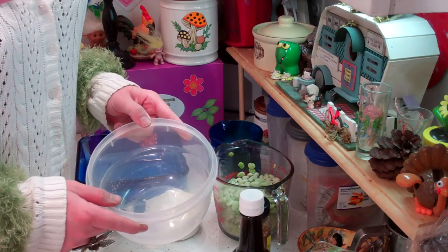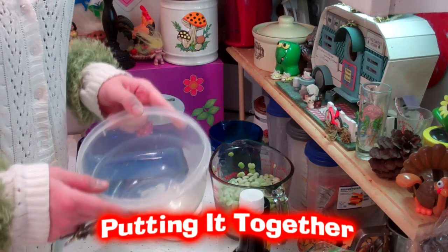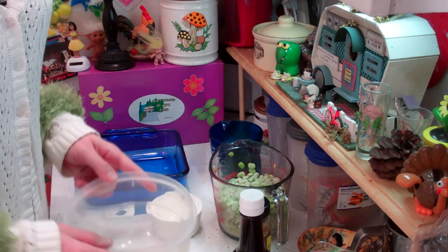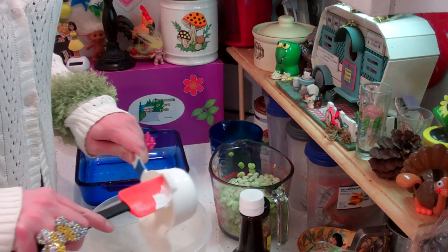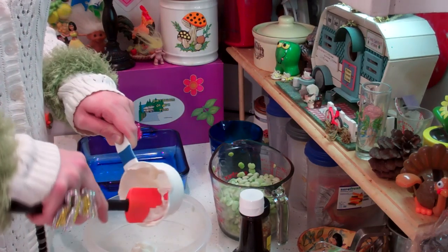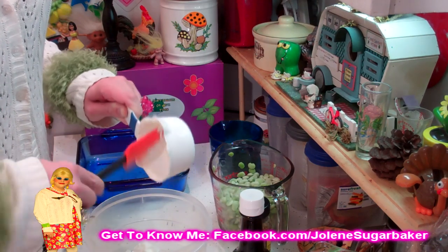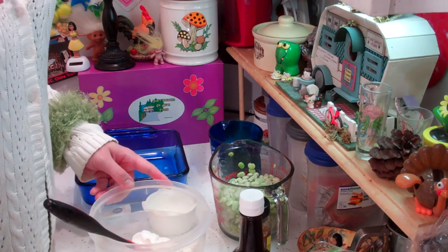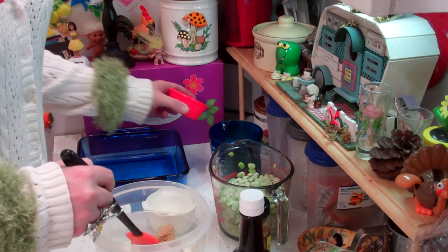Welcome back! Making my baked lima beans with ginger snaps is sure a change of pace for side dishes, and it's super simple to make. I've got a bowl here, and we're going to take a cup of regular sour cream and put that right into the bowl. I like to use regular sour cream — I'm not about light sour cream, it just doesn't taste the same. I've got two tablespoons of brown sugar here, and that's going right into the sour cream.